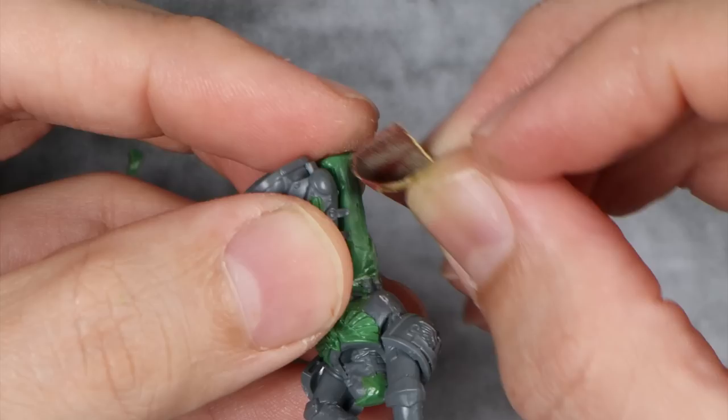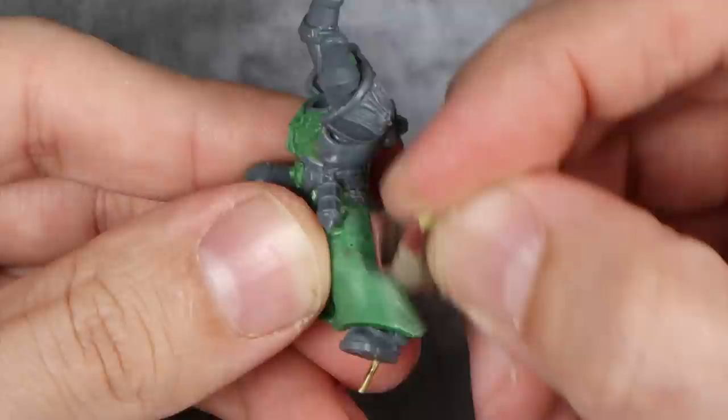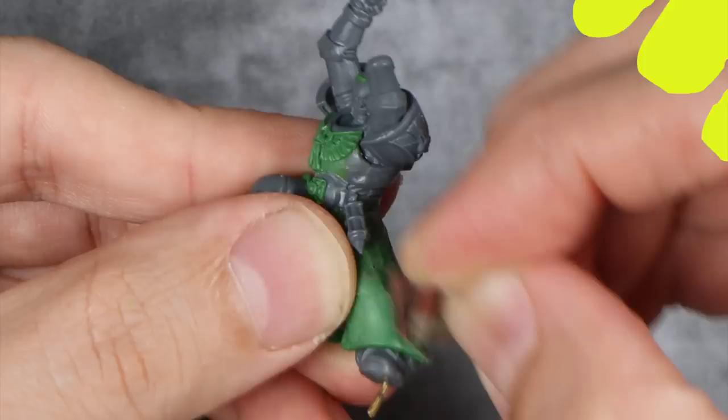And once that is done, I'm going to take sandpaper. This is 400 grit sandpaper, and I'm just going to smooth everything out. Some people say you can't use sandpaper on green stuff. You most definitely can. It's not as good as using it on something that is harder like Milliput, but you can totally use it and it's going to give a smooth and very good looking result in the end.